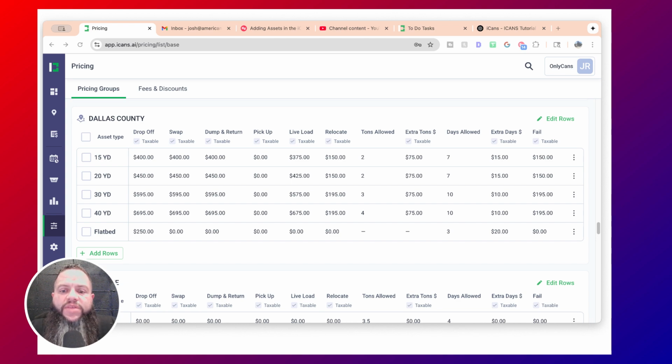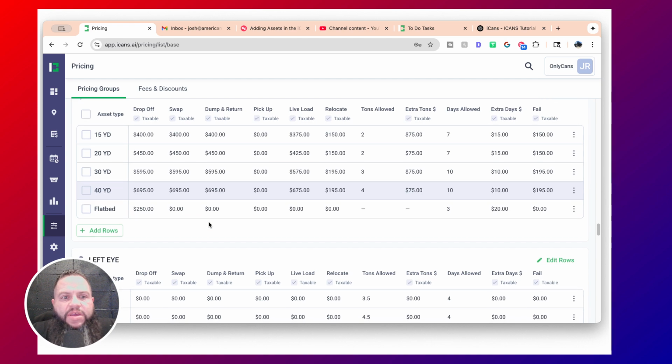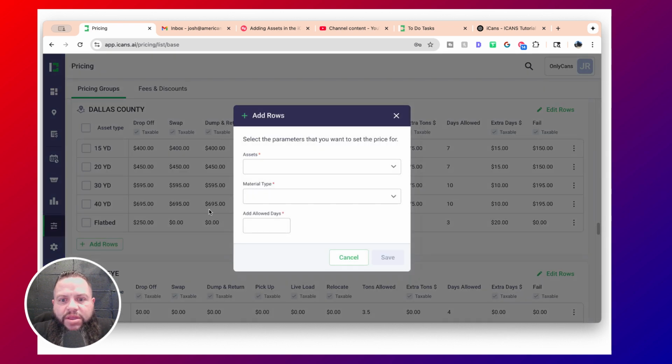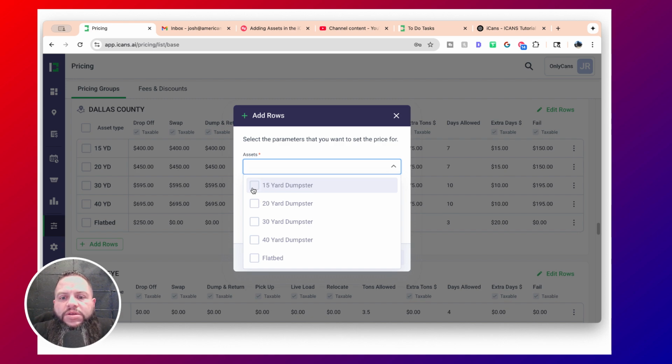Now, this is a new feature that iCANS just came out with. So I'm going to learn this with you guys. But if you want to do time-based pricing, we're going to click on add rows right below the county that you just did. You're going to click on which assets you're going to have time-based pricing for. So let's say I want them for all of them. And do these dumpsters.